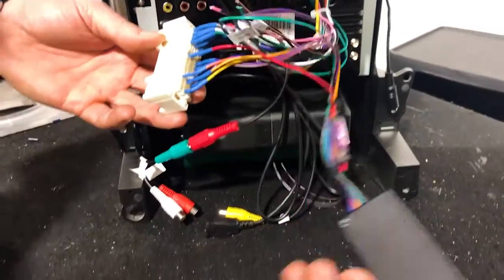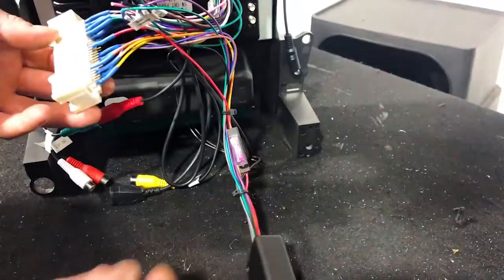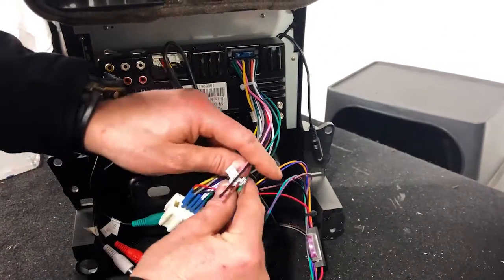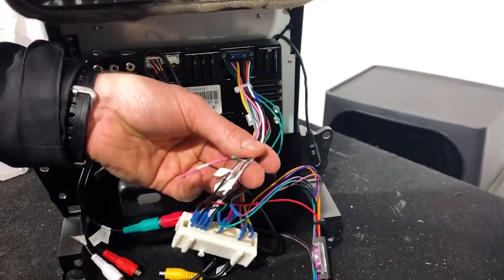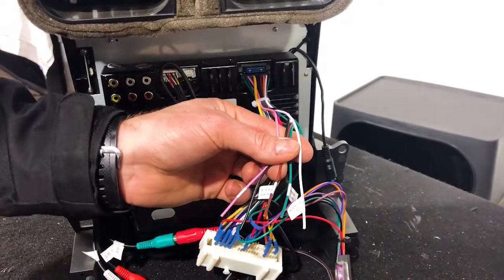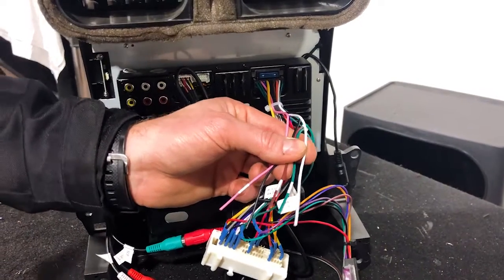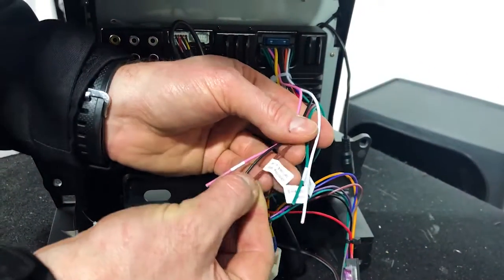Then you've got this external section, this little black box, which is actually the climate control interface. We're going to show you how to modify that for dual zone and single zone. And then you've got a couple of bare wires, okay? These 4 or 5 here, there's 5 of them. Now, a couple of things we're going to do. One is used for the reverse camera, one is used for handbrake so that you can actually watch video while driving, or your passengers should be. It shouldn't be for you, but whatever you want to do.